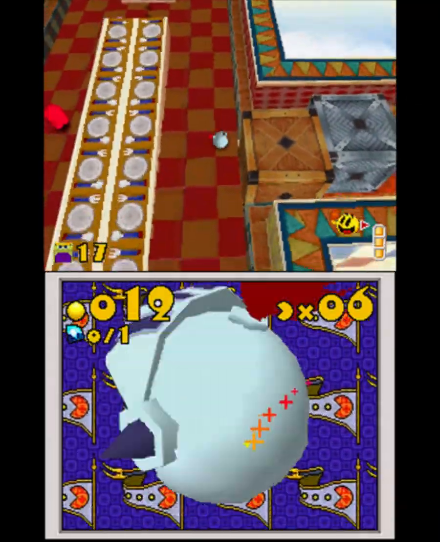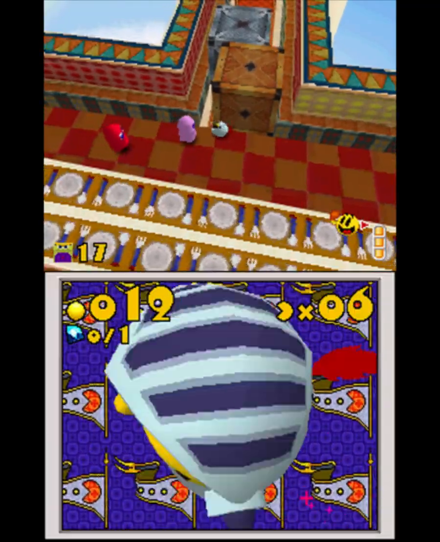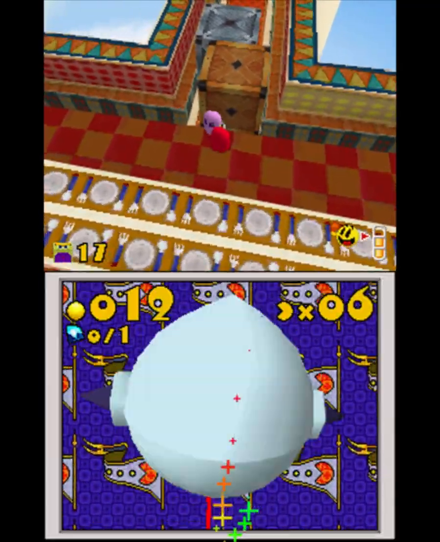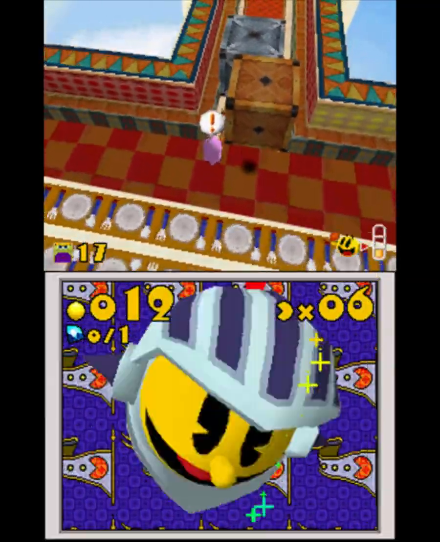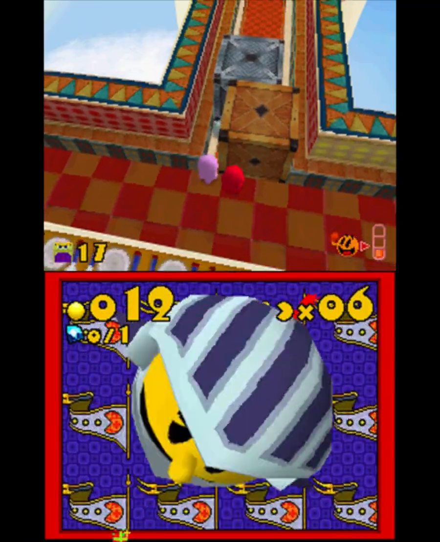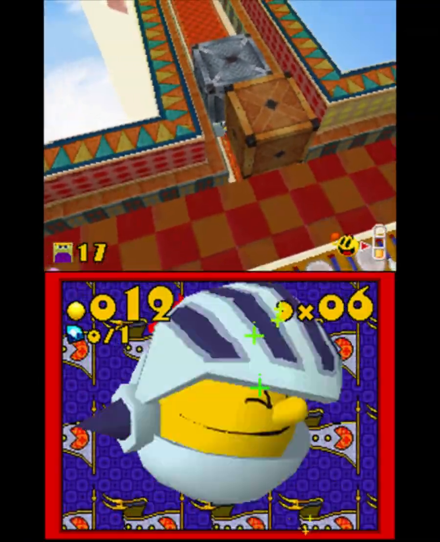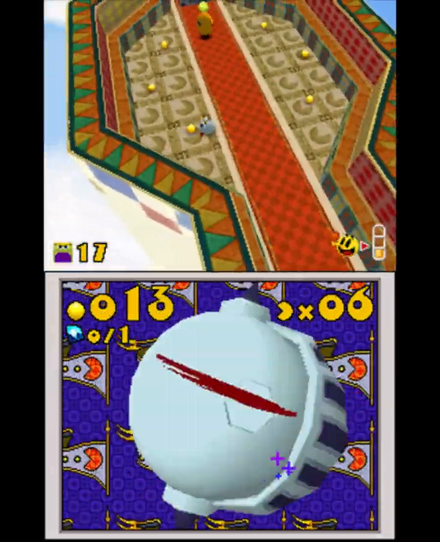Oh, how are we gonna get across there? Well, there is a trick to it. And it's not being a knight Pac-Man, go! Get away, Pinky! Roll! Come on! Do the dash thing! Oh, they can't get back here anyway. Well, it's been a while since I've encountered a control that I found quite this hard to pull off.